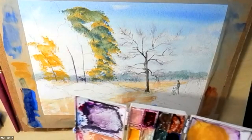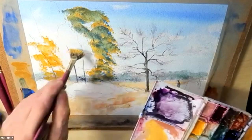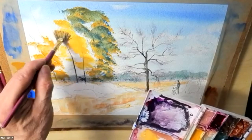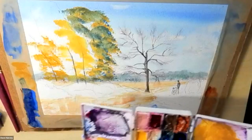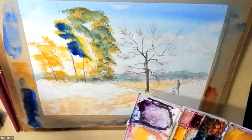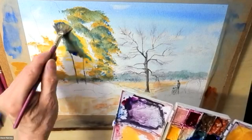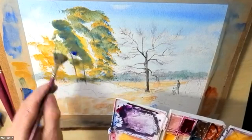I use a different, slightly brighter yellow, less concentrated on this part, so I hopefully get some sort of variation. Sienna on that one. Be a Christmas tree here.